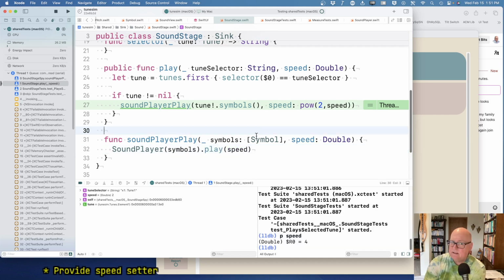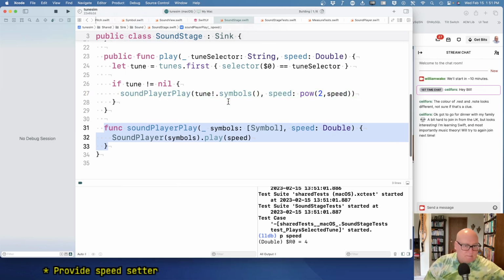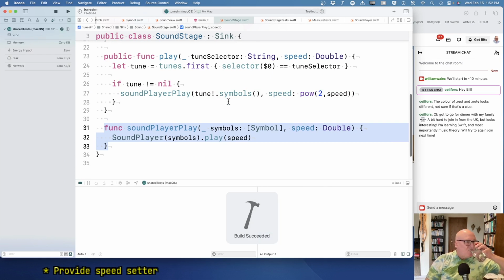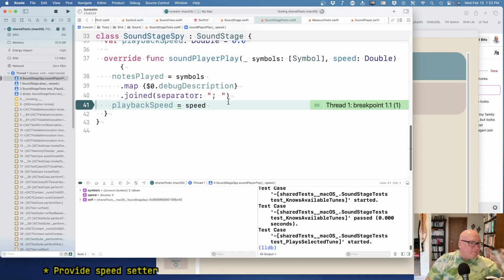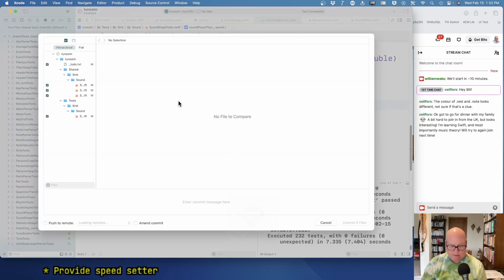Right, our override checks the speed, but this thing doesn't use it. Okay. See, that's kind of a limitation of this approach. We've completely overridden this method, and if we do anything wrong with it, we're in trouble. I tried to make it as minimal as possible, but there I did forget. Well, I knew I needed to copy it, but I thought the test would tell me, and the test does not tell me. Okay. So the test should pass. Good. Okay, set playback speed.